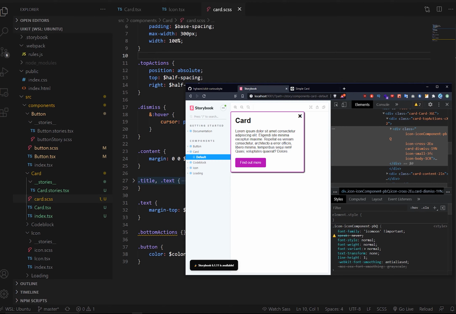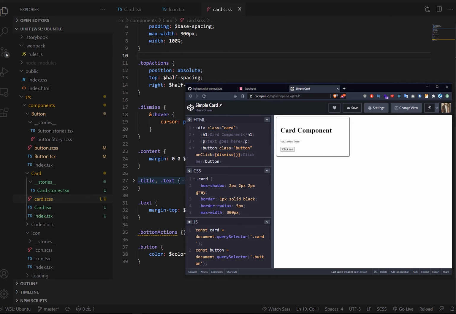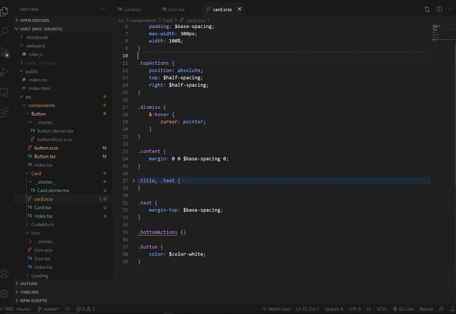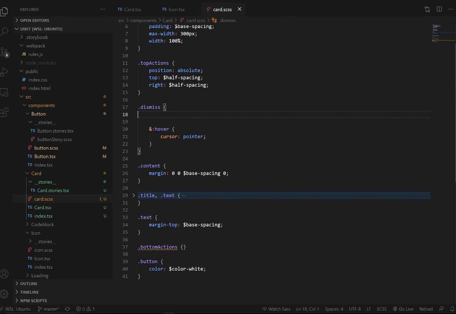Right, so that is the basic styling sorted. Let's add some logic to this dismiss icon. When we click this dismiss icon, we want an animation similar to this, where it just goes away basically. So if we go to the dismiss class, we want to add another class here.